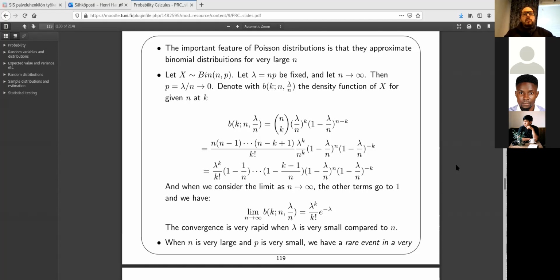The crucial feature of this binomial distribution is that it's very coarse. When n is small, yes, it has an expected value n times p. But the expected value is known, and we model this as repeated attempts at, let's say, blinking some light. We have a button, and there's a certain probability of the light blinking. We don't necessarily know the probability, but it has a tendency to blink.